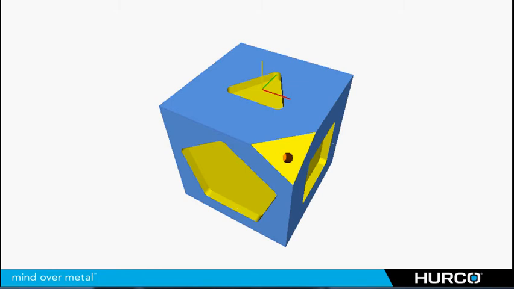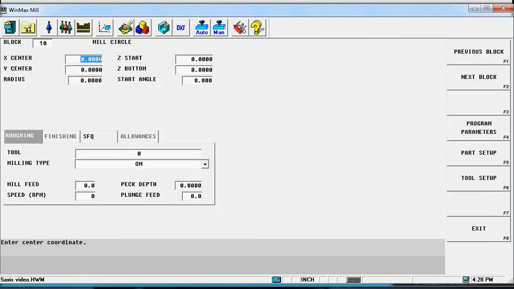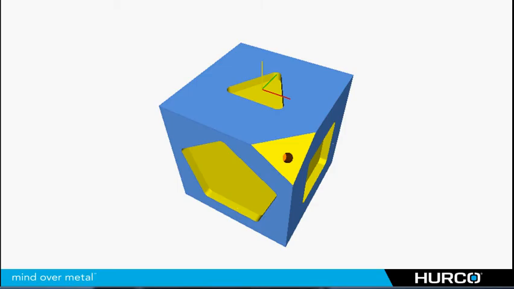Once I've done that, my next block, I'm going to do a mill circle. I'm going to put the center of that circle right at 0, 0 because I just created the center of that hole, so the center of that plane that I just cut is going to be my 0. I'm going to do a 1.5 inch radius. I'll start at maybe 0.2, but I want to end at Z0. That's important. I want this yellow surface that I'm creating to be my Z0, so all my features are then from that point down. I don't have to add any kind of depth.